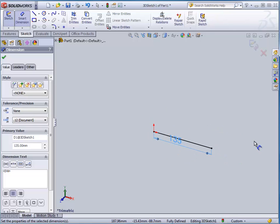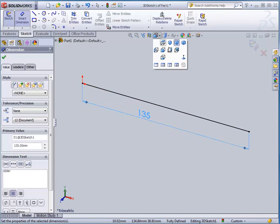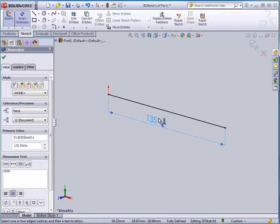Alright, so I have the 135 there. I can hit F to make that fit to screen. And if I push the button down, it pans. But really I want to keep that in more of an isometric view. Or trimetric. We'll go isometric.